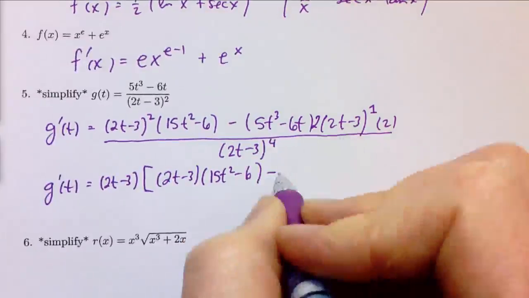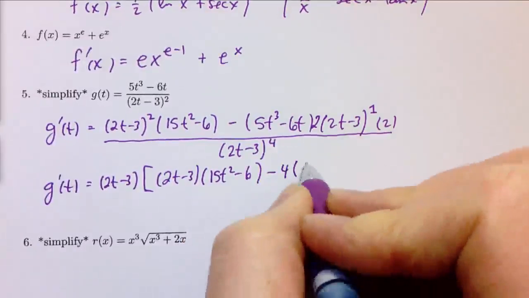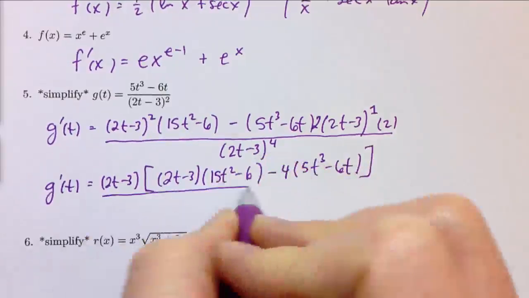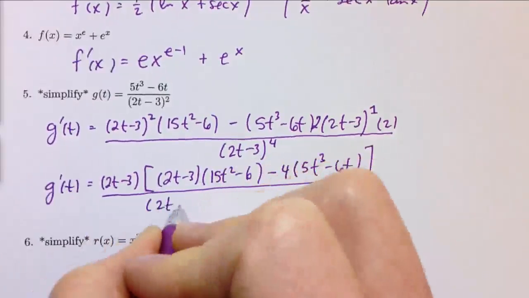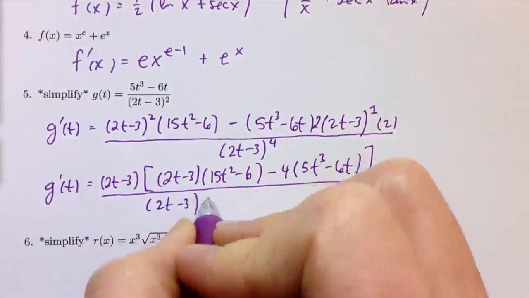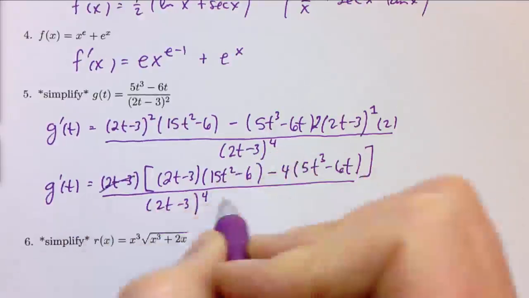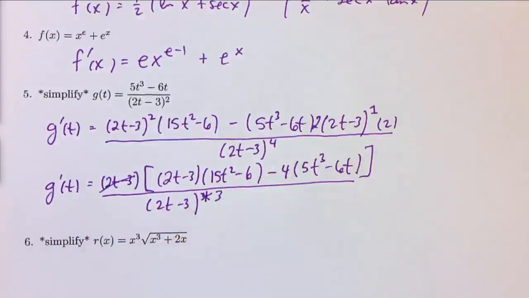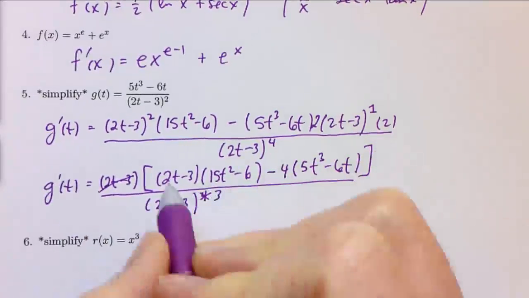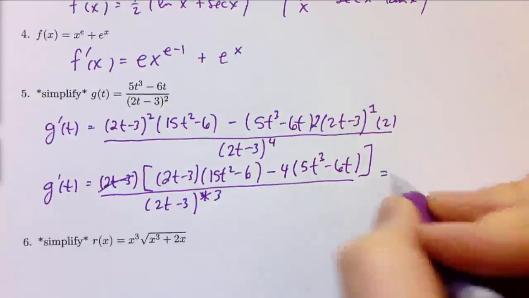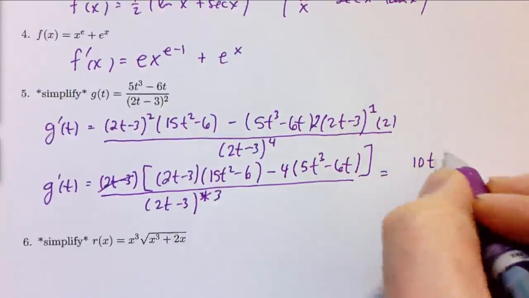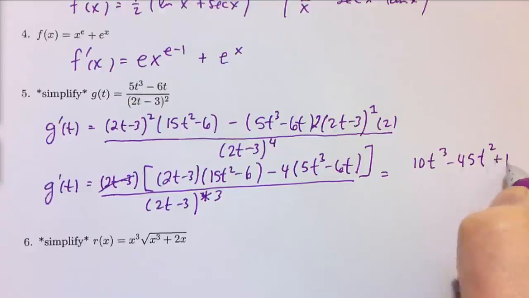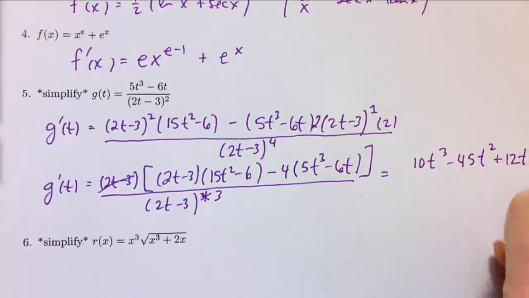So we took out the 2t minus 3, so we have 4 left behind. And then 5t cubed minus 6t. Can cancel one of these 2t minus 3's here. That's cubed. If you multiply out the stuff here in the numerator, it takes a step or two, but you should get this. And if I could, I'd want to factor this cubic polynomial, but it's not clear, at least right now, without looking a little harder, how to do that.